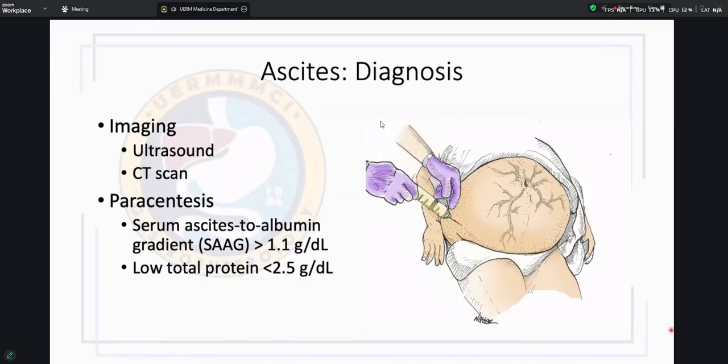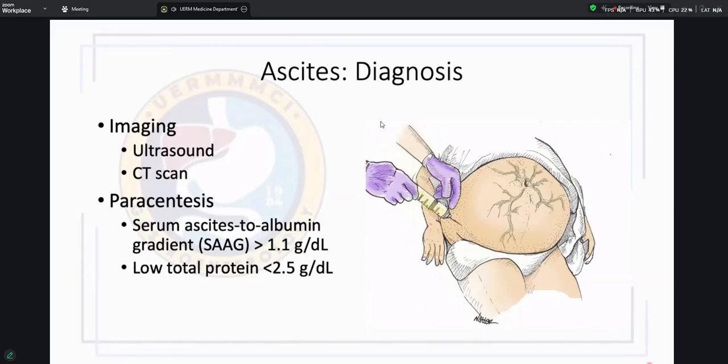When patients present with ascites for the first time, it is recommended that a diagnostic paracentesis be performed to characterize the fluid. This is a bedside procedure, usually guided by ultrasound, in order to get samples of the ascitic fluid. For diagnostic paracentesis, just a few ml of fluid is taken and the specimen should be sent to the laboratory for determination of total protein and albumin content, blood cell counts with differentials, cultures, and cytology to check for malignancy. And here in the Philippines, we also request a tuberculosis test. So we check for tuberculosis using TB-PCR of the ascitic fluid.